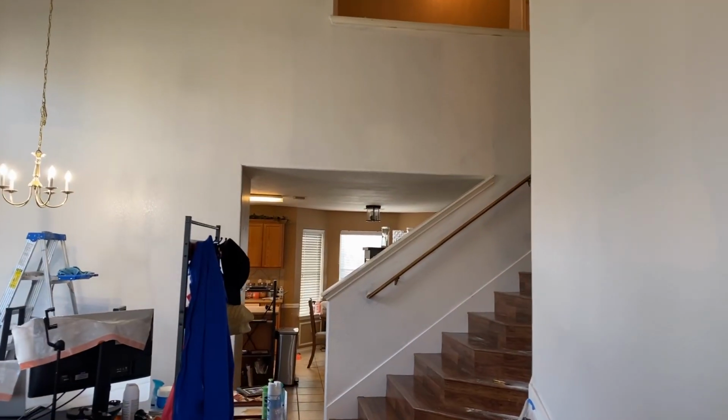This is the first coat, so I'm gonna share that with y'all. The first coat that they put on. My dog ain't having this. She like, what's going on, mommy? But this is the first coat, and it looks good. It gives me a vision of what it's gonna look like. So let me share that with y'all. The first coat. It looks good.